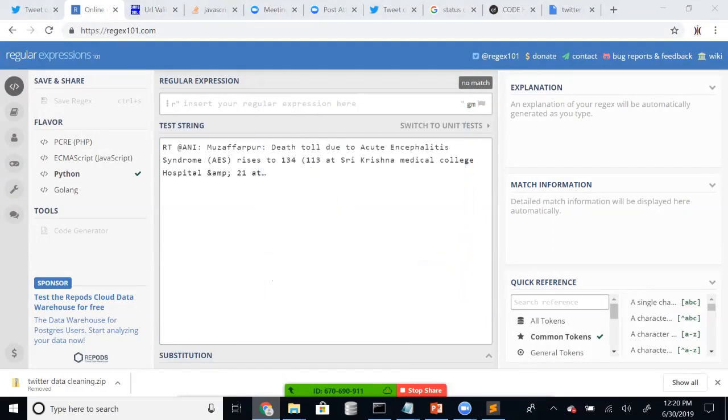I've pasted my tweet over here. I won't solve the complete thing for you, but let me give you a hint so that you can get started. Reach this page, regex101.com, and paste your tweet just like I did in the text string over here.